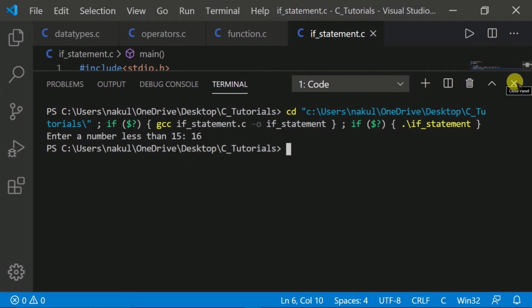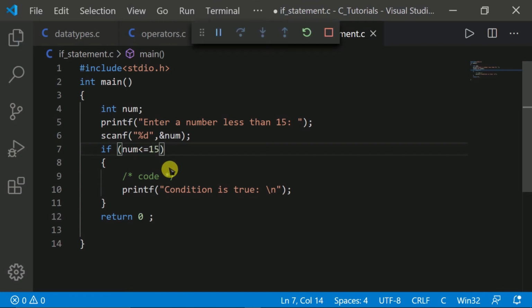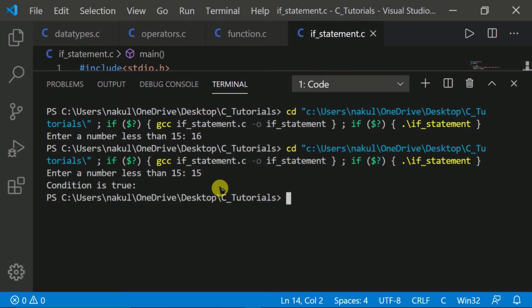And if I make the condition num is less than or equal to 15, and now I type 15, then the condition is true.